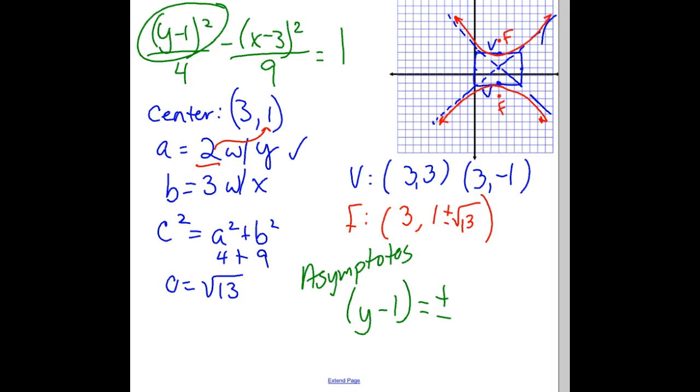We have one that's coming down with a negative slope. We have one that's coming up with a positive slope. So we need our slope, and then we're going to have our x piece, which from our equation was x minus 3. So all we really have to do is figure out our slope from here. How much did we rise to go from center out to this corner of my diagonal? We went up 2 and we ran 3. Questions on that?